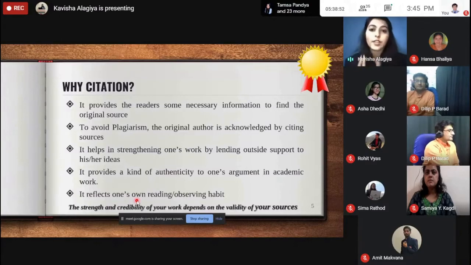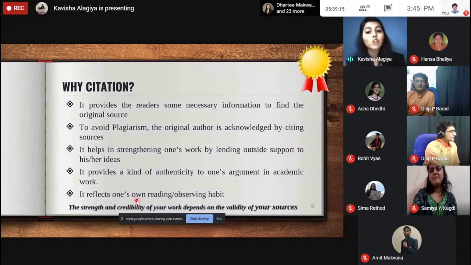Friends, this is very much a necessary thing. Whenever an audience visits your blog or assignment, if a person is genuine, he or she will try to look for the evidence you have used in support of your arguments. The strength and credibility of your work depends on the validity of your sources.